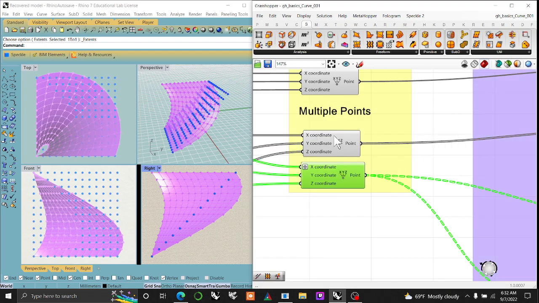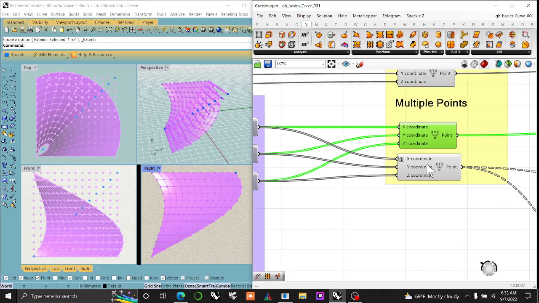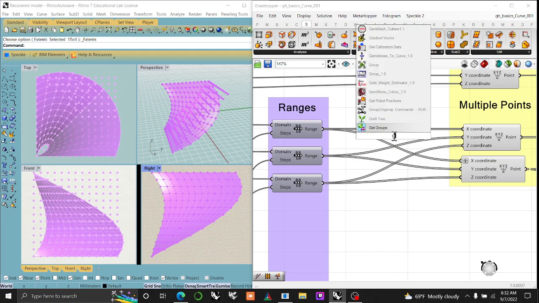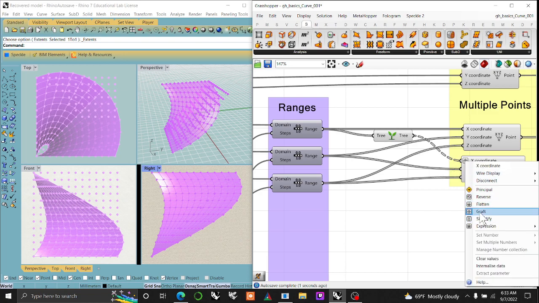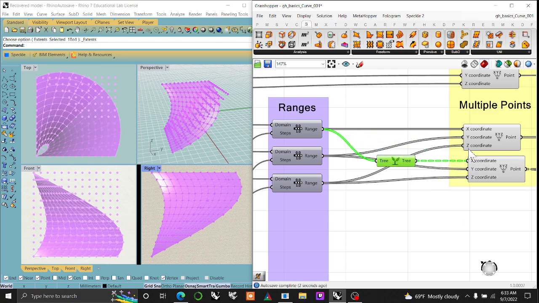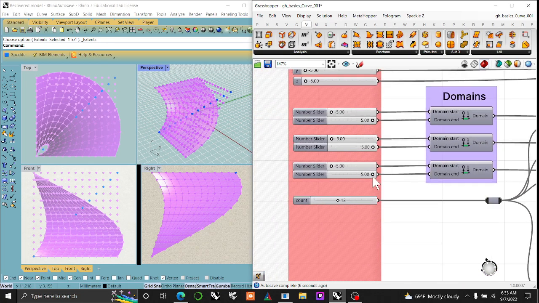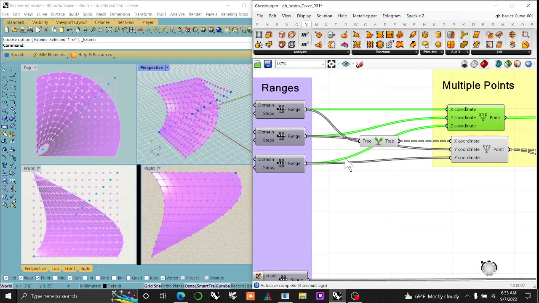And you can basically work through with ranges and have a lot of finesse of what's happening here. I've decided to graft this range, so whenever I do that, I will take the time to actually use all the nodes. So I'll graft this tree here, graft it into here, and then take the quick graft off here. So you've got a series of points that you can see. You can have a lot of finesse and move throughout the Z, Y, and X through -5 to 5. You can see the control here.